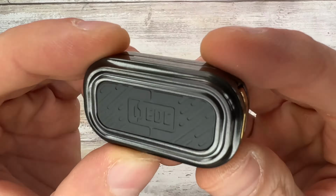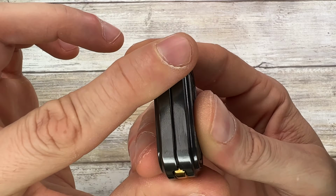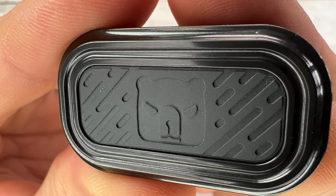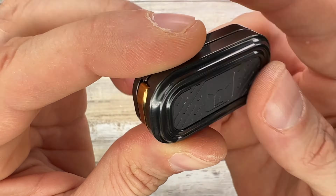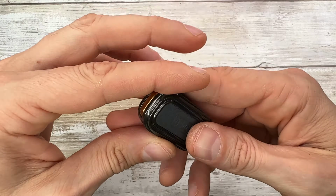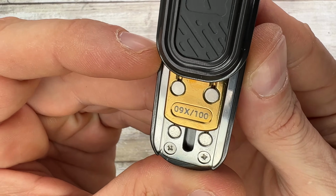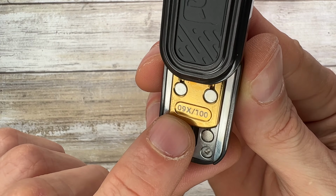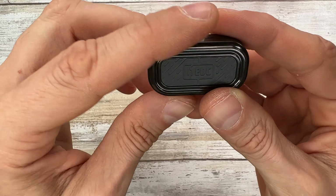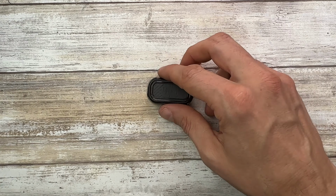So materials employed here are pretty cool because you get some polished zirconium for the two main slabs. You get some blasted zirc for the inlays of the bear on this side and for their logo on the other side. And in the middle you get a slab of brass, and here you get the numbering. So in this case you have the 94th of 100 made of these guys, so it's a limited edition. So once this is gone, it's gone. You cannot find it anymore.